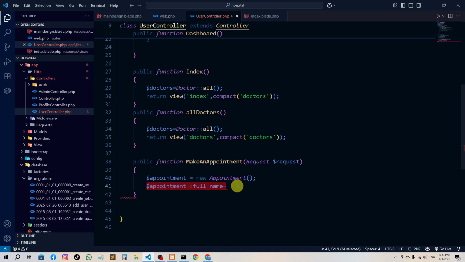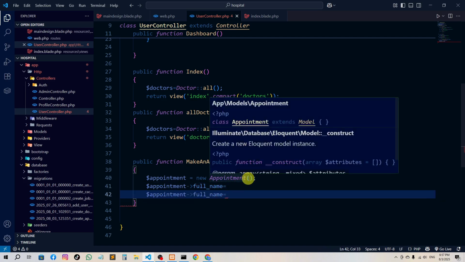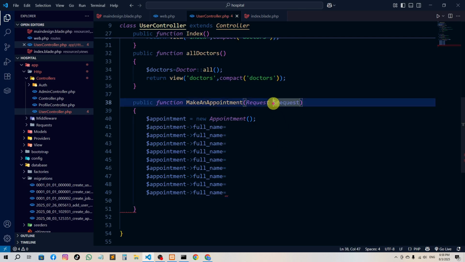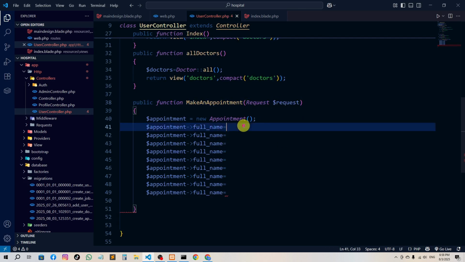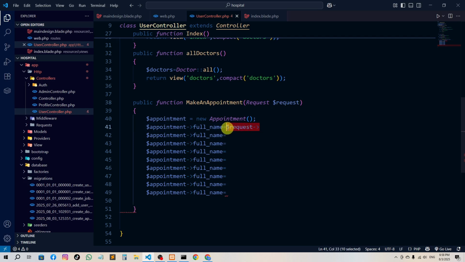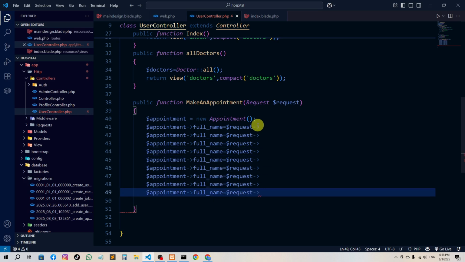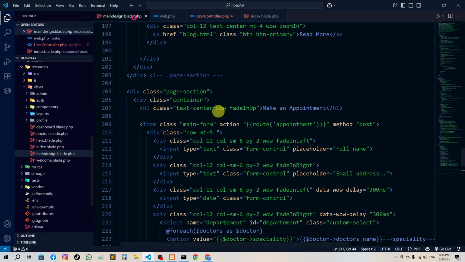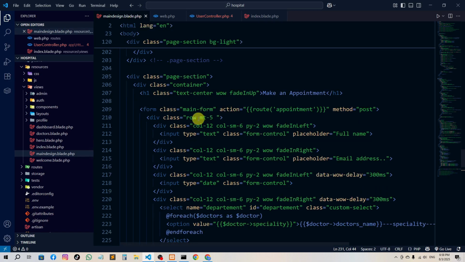Let's copy this. We have here request. So I'm going to copy this request, and here we have all the fields, right? And I'm going to copy this, paste, and I will go to the main design here, and we have all the column names, I mean input type class.